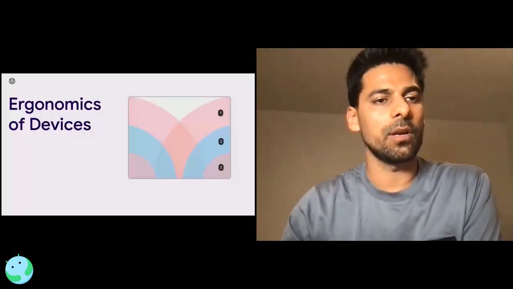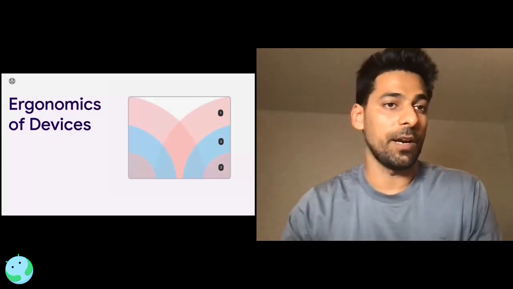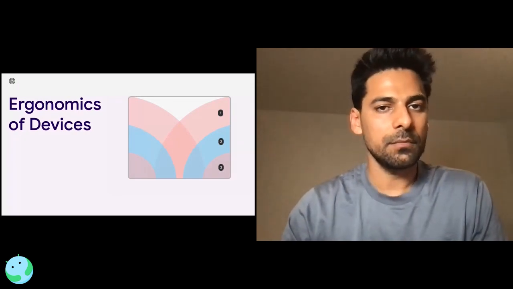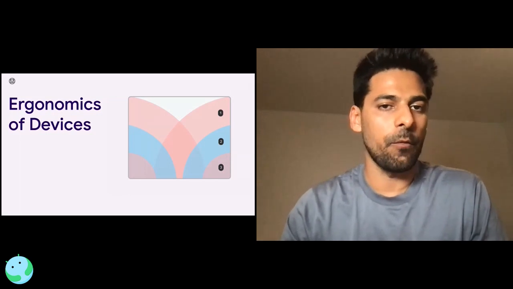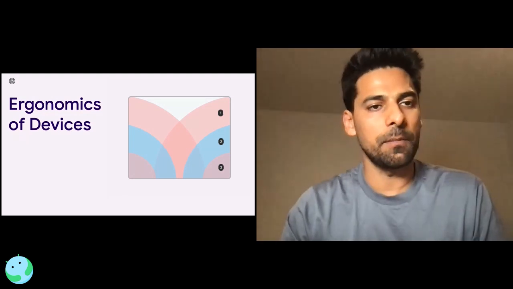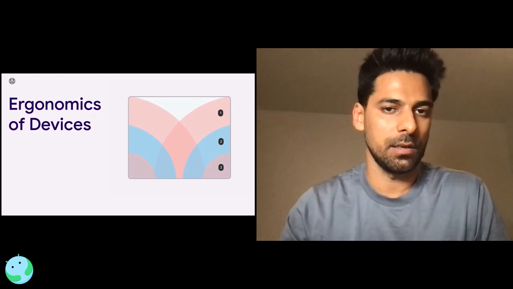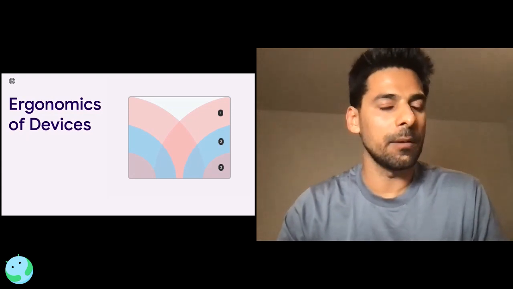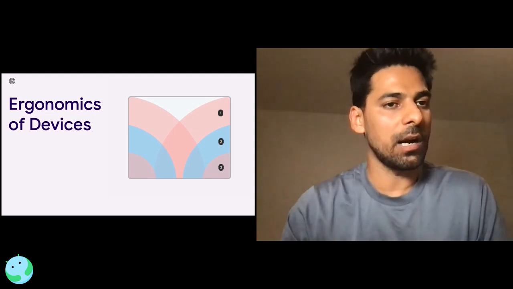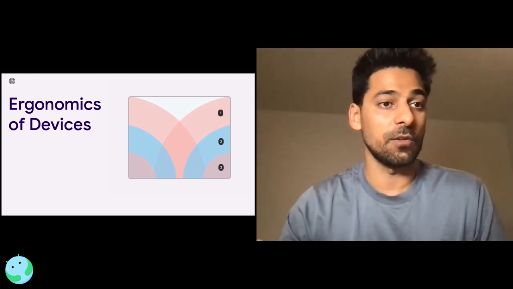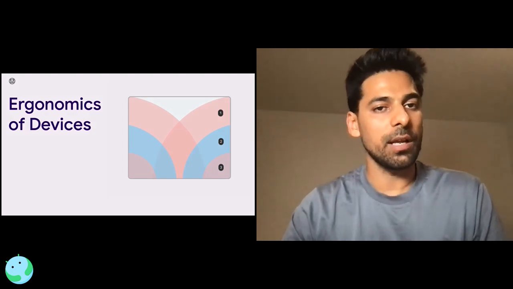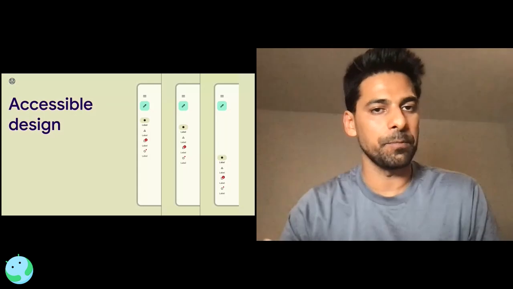We also want to care about the ergonomics of the device. We now have devices very big, very small, very heavy. We do not want to put pressure on the user. So here you can see we have 1, 2, and 3 points where, when the user is holding the device, even though 1 is reachable, the user may have to spread their fingers to reach there. And 3 is the point which can be easily clickable if the user is holding the device from there. So we know that 2 is our optimal place to put the information that we really want users to interact with. Similarly, we had a navigation rail where we can put it at the top, bottom, or the middle.